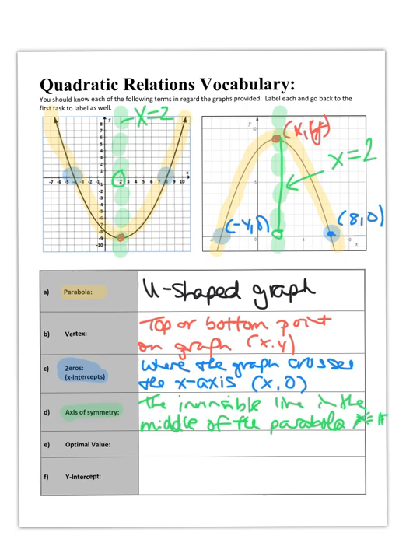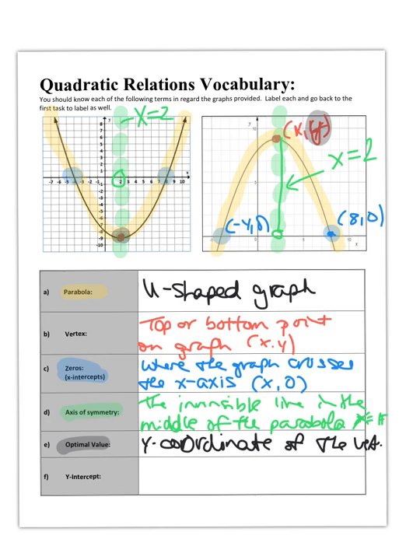So we have that. The optimal value is not a specific characteristic on the graph, but it is an important number. It comes from the y-coordinate of the vertex. So it's actually going to come from that vertex value down here, specifically the y value. So we're just going to say here the y coordinate of the vertex. Holy, my writing is bad. Coordinate of the vertex. Hopefully you're listening and not just reading the words.